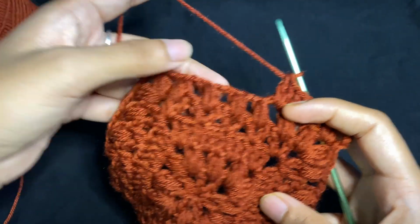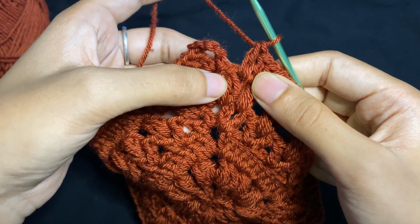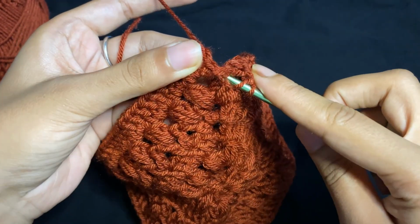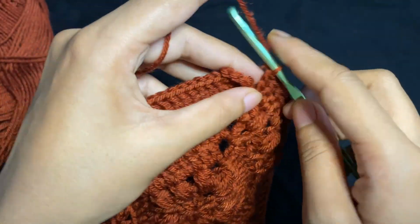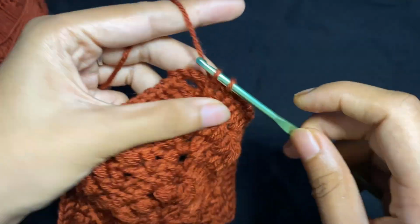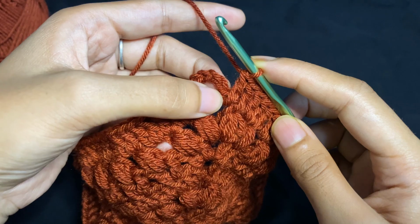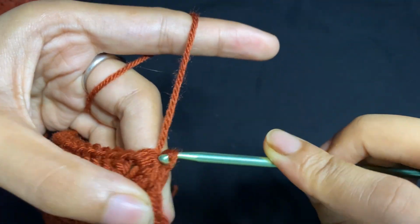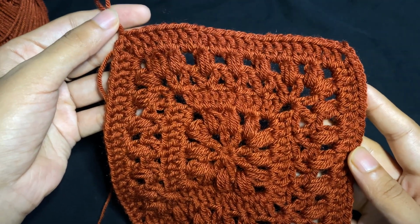Okay, so do that. So I'm here at the end of my round. Here I have my last puff stitch in which I will make a double crochet. After this I'll make a double crochet into the corner and slip stitch into the 3rd chain. So by the end of the 6th round you should have 92 double crochets.